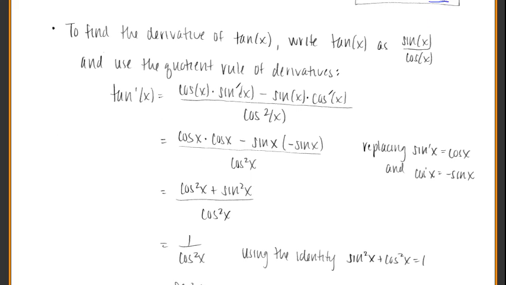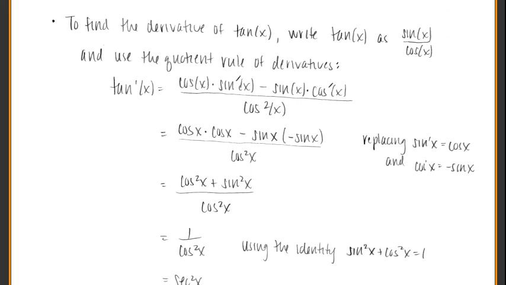Okay, now to get the other functions like tangent and cotangent and secant and cosecant, all I did was write them in terms of sine and cosine. If you want to just memorize sine and cosine, this is the way to get the rest of them quickly. I wrote tangent as sine over cosine, and so if I want to take the derivative of this, we use our quotient rule. So the derivative of tangent is the bottom times the derivative of the top minus the top times the derivative of the bottom, over the bottom squared.